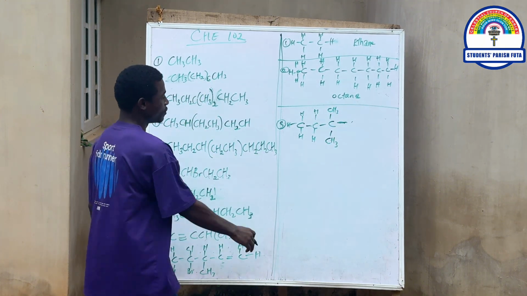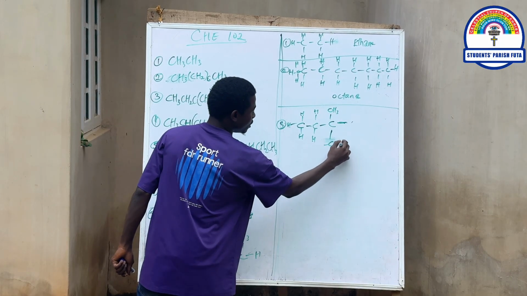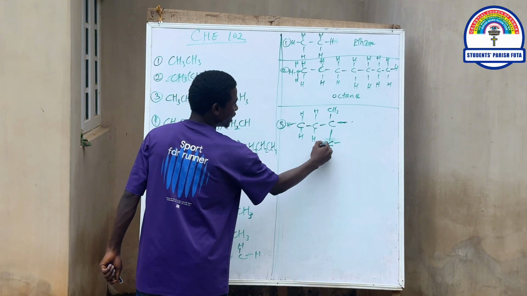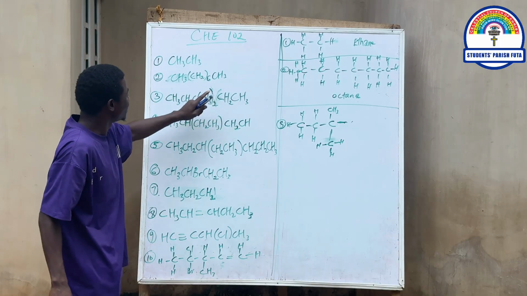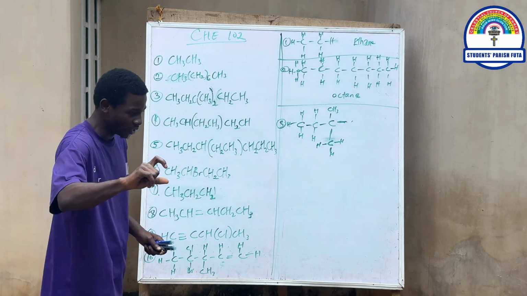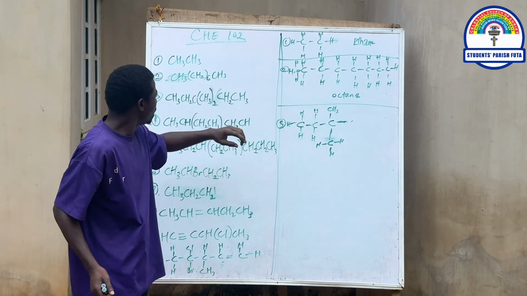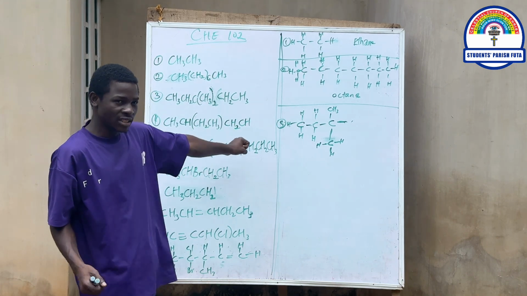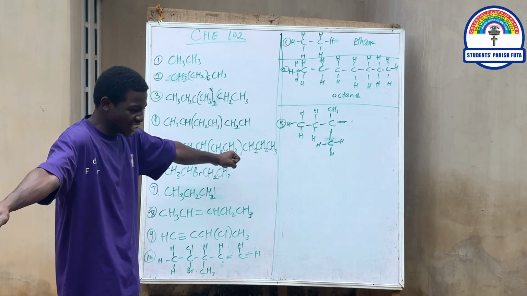Do you understand? If you want to draw this one in the spread out form, C has 4 bonds. The one that links it to here, and the remaining 3, so that is where the H will hang on to. So when you see CH3 in bracket, not CH2, CH3 in bracket, you should know it is a substituent. It will not be on that chain because there is no space for it to be on that chain, except it is the last CH3. Look, this one is the last CH3, so it will be on the chain. But if you see CH3 inside, carbon only has 4 bonds, so don't try to get from the left to get from the right. It will only be left with 2, so there is no way you can fix CH3 in it.